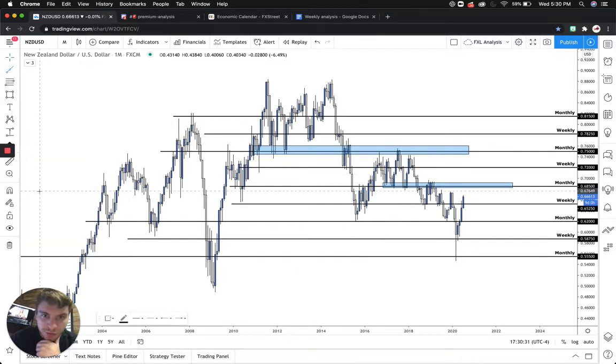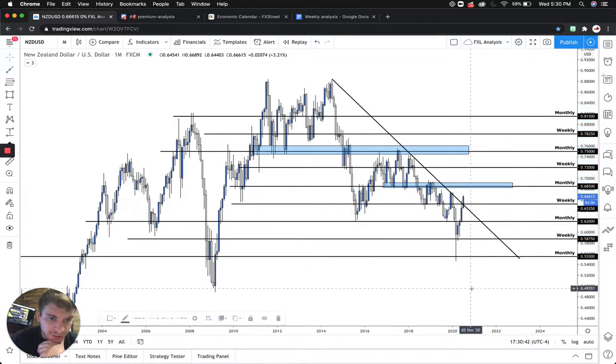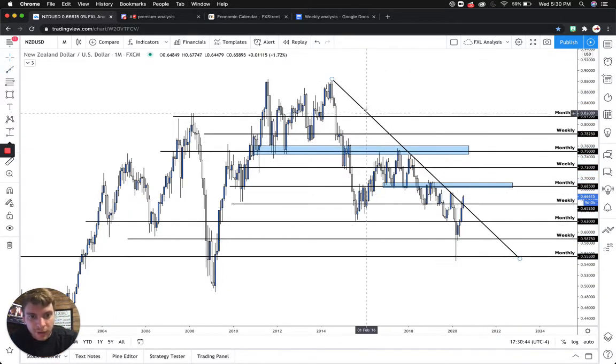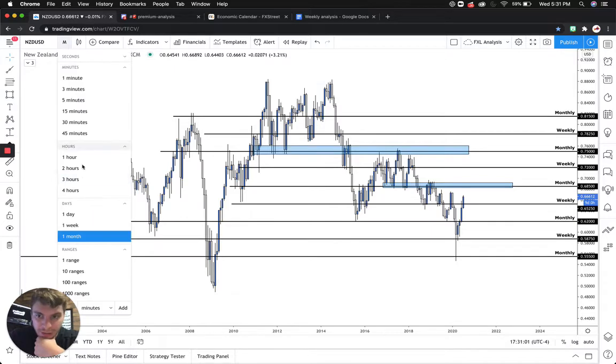We'll throw this monthly trend line in for good measure, because you always can. Again, I don't live and die by trend lines, more so zones. But you can just see it's kind of breaking now. But again, this is why I don't live by trend lines, because if this trend line's breaking, this could be turning bullish, but really it needs to prove a lot. It needs to get back above this monthly to go bullish. So I'm going to delete that. Sometimes it's there as guidance, just kind of highlighting the trend. But again, you don't live and die by trend lines.